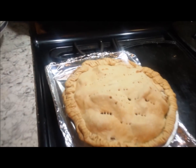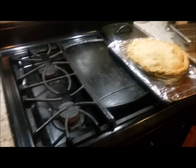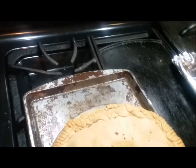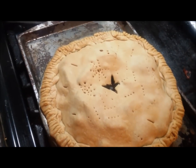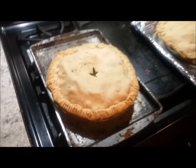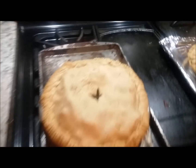That one over there is the apple that you saw. And this one is actually apple, probably with a cupful of fresh blueberries in there, and the zest of one small medium lemon. And there you have it. Sugar-free, delicious pie.